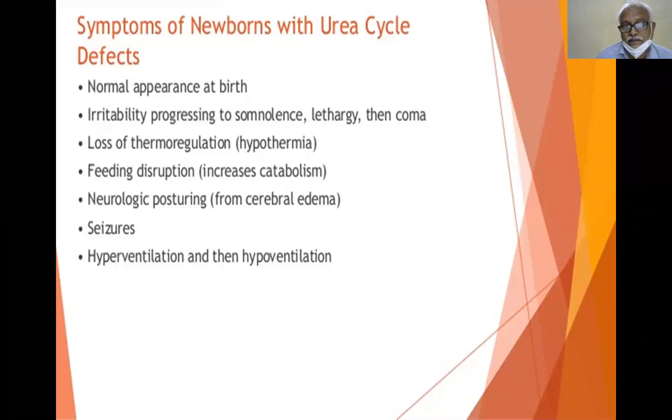Loss of thermoregulation. They will be having hypothermia. Their whole body will be very cold. They will have feeding disruption. They will have increasing catabolism. Neurologic posturing. Because of cerebral edema, the posture they assume while lying down is very peculiar. If you have seen one with cerebral edema, they lie down very clumsily. Then fits, hyperventilation, and then sometimes hypoventilation following hyperventilation.